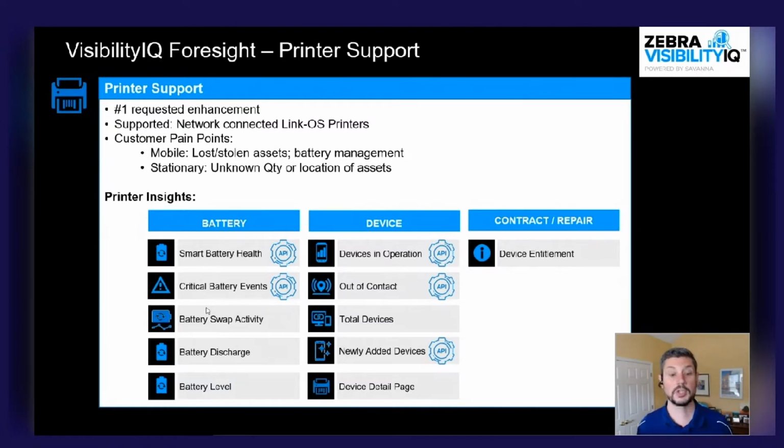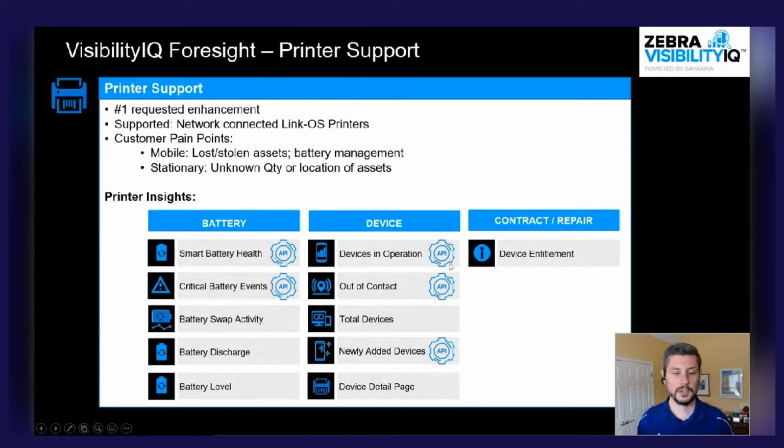These actually launched last week, so they're new on the developer portal. We are actively working so that every month, every quarter, you're going to see more and more APIs on the print side as well as the mobile computer side. So today, you are able to get views into the remaining useful life of printer batteries. We have a unique algorithm focused on the printers. Also looking at issues when those batteries are running down below a certain threshold, that there's a low battery.